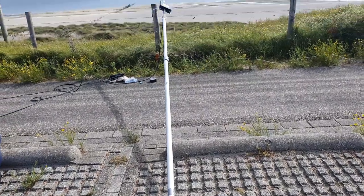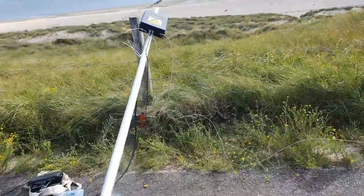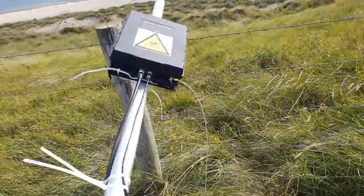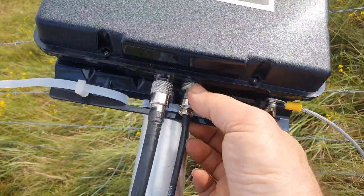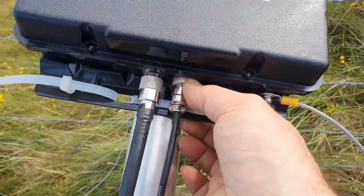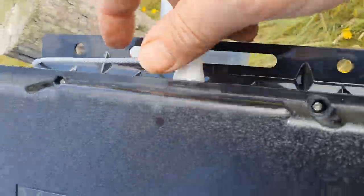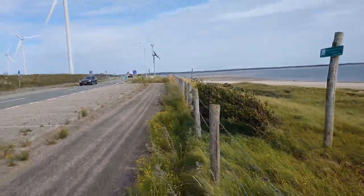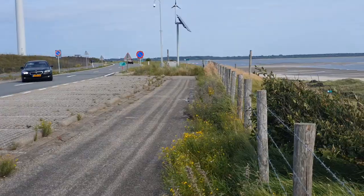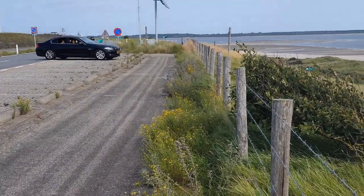So here we are, I've got the pole ready. I forgot one of the connection rods, so the pole's only 5.5 meters today. But we can see, got the AT tuner, the first 20 meter wire here. This is to go to the radio to control the AT tuner to power it, coax cable, and in the top we've got the other 20 meter which is going to go all the way over there. I don't know if we can see the post from here, probably not. But it's going to go over there. Almost ready.